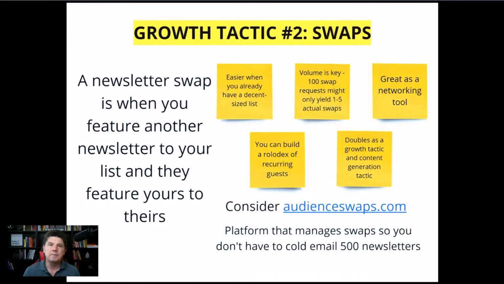Realize that it's going to take some time. The strategy here is you're going to have to reach out to a lot of list owners and suggest this to them. And you might need to reach out to 100 people. You may need to send 100 emails, contact them through direct message on Twitter or wherever you might reach out to them. But you reach out and you might need to do 100 outreaches to get 5, 10 swaps that you might be able to do, okay?